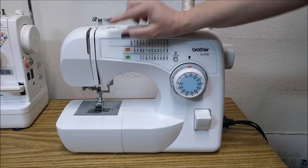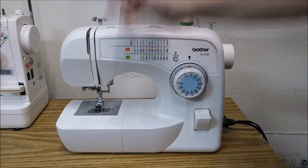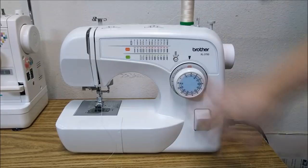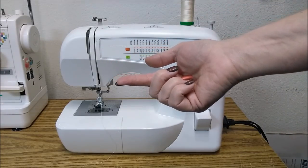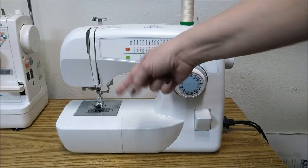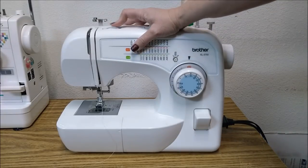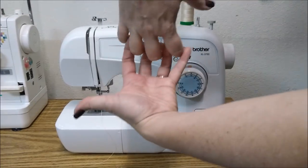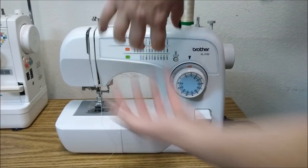If you're seeing little dots of stitches pop up on the top, it means your top thread is pulling your bottom stitches up. You need to loosen this. If you're seeing thread bumps on the bottom of your material, it means your bobbin is pulling all of your thread down, so you need to tighten the top thread. Basically, your stitches are interlocking, and it's like a battle, and you want them to meet right in the middle.